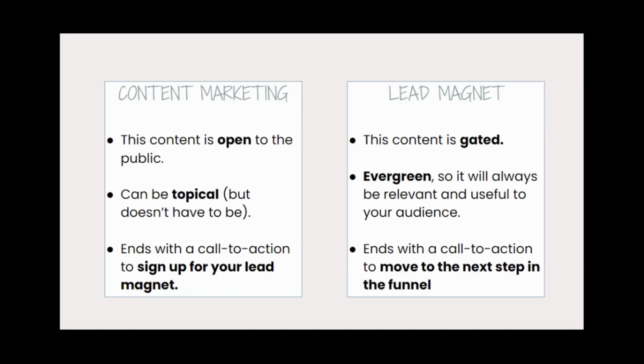So we have content marketing. This content is open to the public. So anybody can see it. Anyone can get on your blog, listen to your podcast, watch your YouTube videos. Your lead magnet, this content is gated. Gated meaning that they have to give you their name and email address in order to access it.